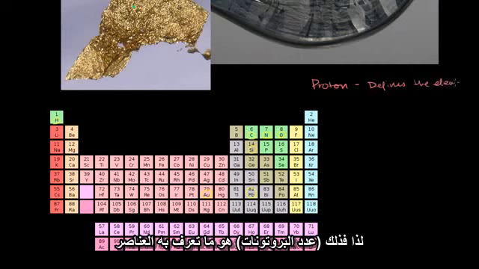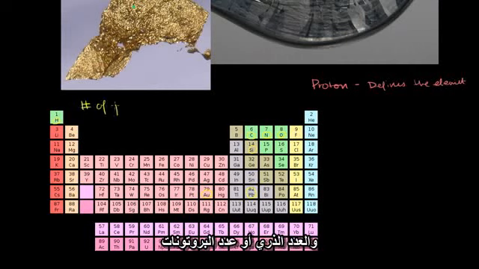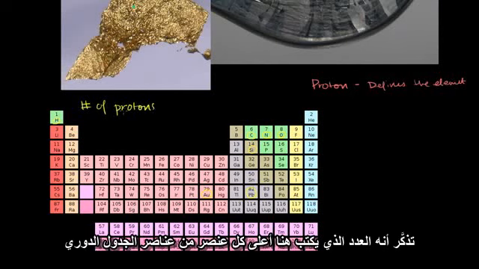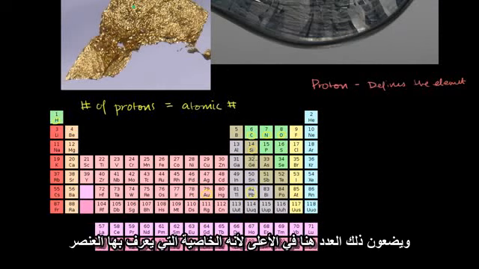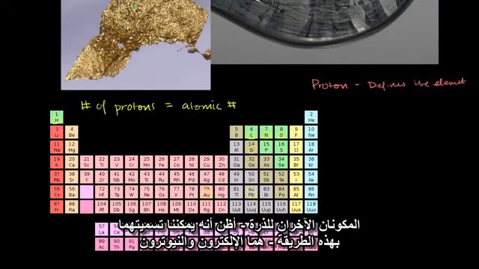And the atomic number, the number of protons, and remember, that's the number that's written right at the top here for each of these elements in the periodic table. The number of protons is equal to the atomic number. And they put that number up here because that is the defining characteristic of an element. The other two constituents of an atom, I guess we could call it that way, are the electron and the neutron.